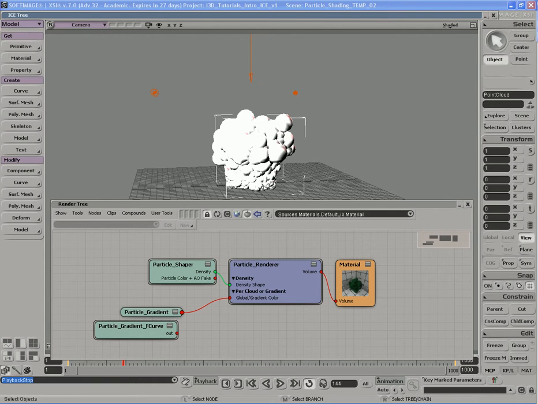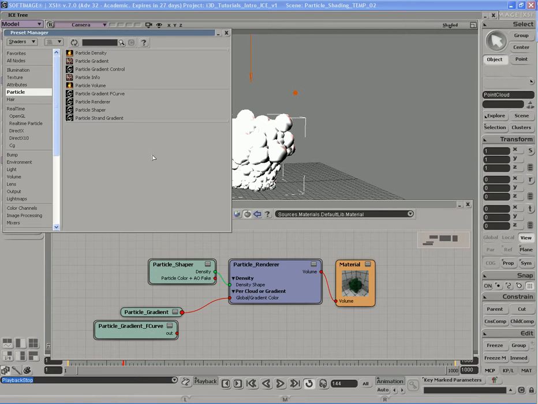Well, there's a special shader, special node in exercise 7 that lets us do that. Let's go to the preset manager. We'll go to this new attributes category, which is totally new in exercise 7, and we have these different nodes that we can use. These nodes allow us to pull in different kinds of data from the ice tree and apply them into the render tree. So you can get vector data, transform data, scalar data. I think you get the idea. What we want is color data.